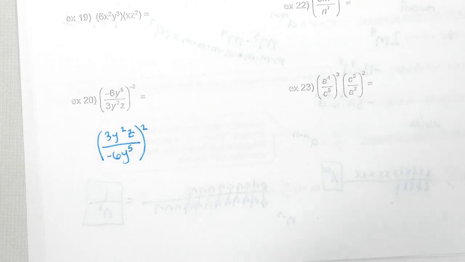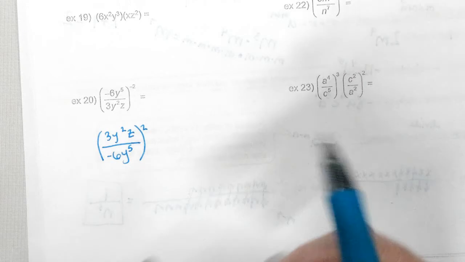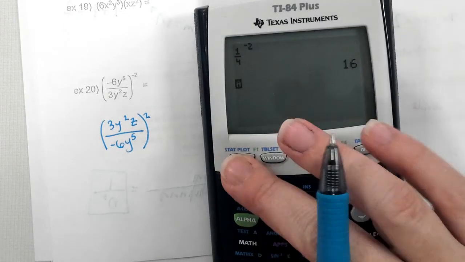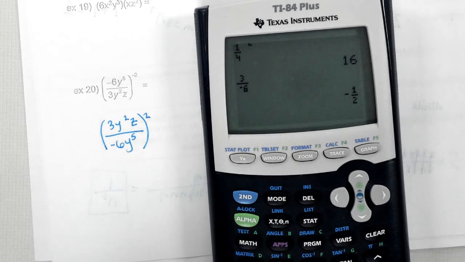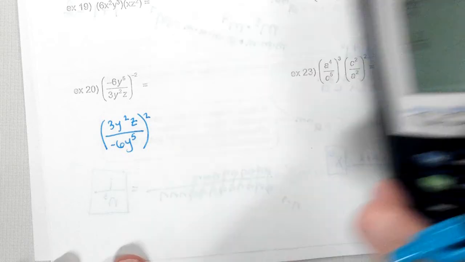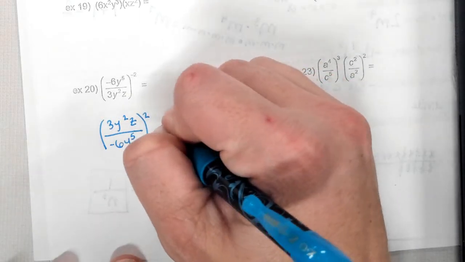Now, there's 2 different steps you could go for here. You could distribute that power over power, or you can simplify the inside first. And we're going to simplify the inside first. Technically, either way, as long as you don't make any mistakes, will be correct. But I think it's simpler to simplify first, and then you have less to distribute to. So we're going to handle our coefficients first, and we can do that in our calculator. 3 over negative 6 gives me negative 1 over 2. I'm going to leave that negative on the bottom with the 2 because it's on the bottom right now with the 6.